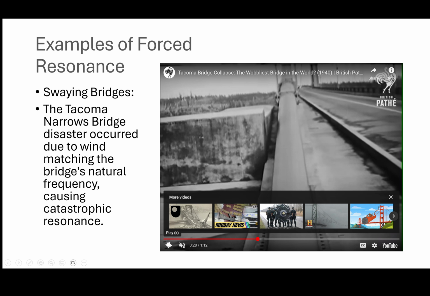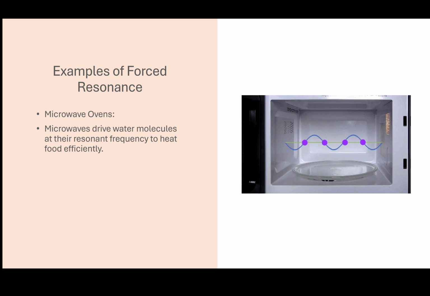for forced resonance, right? Another example of forced resonance would be the standing wave in a microwave. It is we who cause the apparatus to emit these microwaves. So microwaves will drive water molecules at their resonant frequency to now heat the food effectively. For those who are doing Chemistry Unit 2, we know that the infrared or the microwave frequency will cause molecules to vibrate, and this vibration is when the molecules have reached their resonance frequency, right? So microwaves are examples of forced resonance, right?